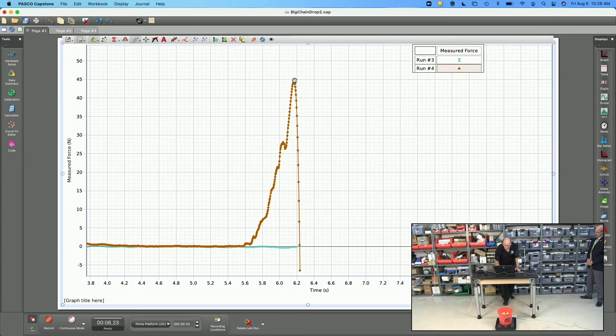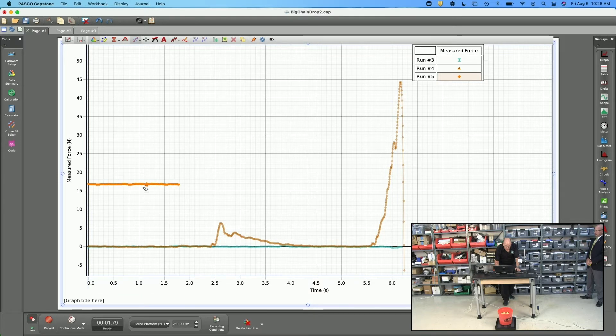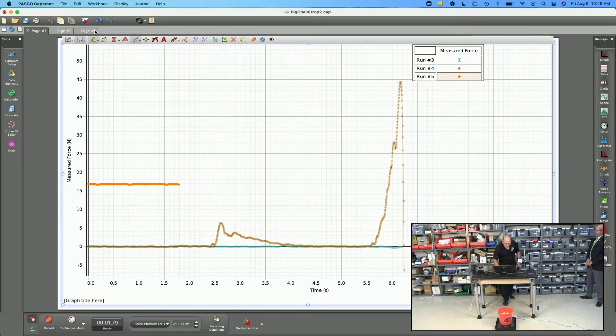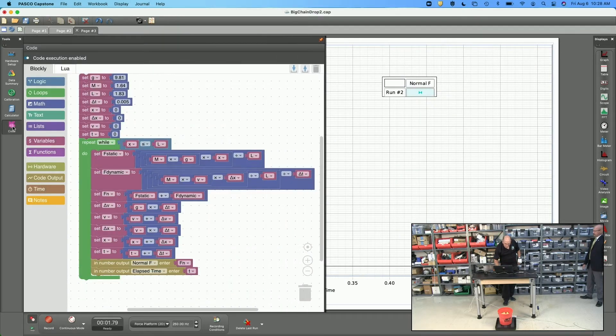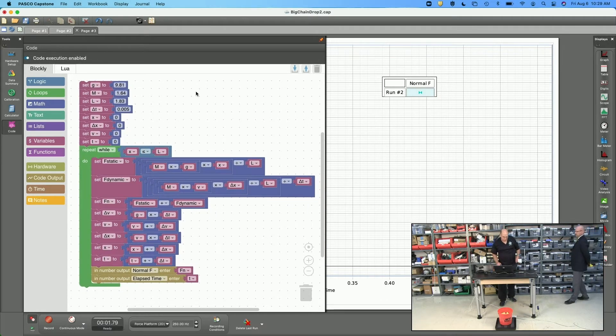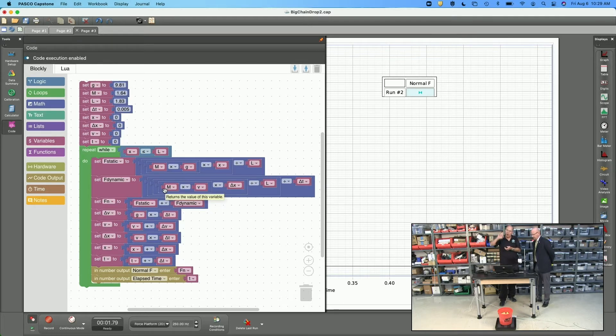The maximum force here was about 45 newtons, and if I measure the weight of the chain, it's about 16 newtons. So that's about 3 times 16, which is 48 newtons, so pretty close. Now I mentioned doing this without calculus. Here's the Blockly code that would accomplish that. We were solving for how much weight has already fallen onto the force platform, what the force is to stop a little piece of chain coming in that amount of time, then we add those two together and increment.